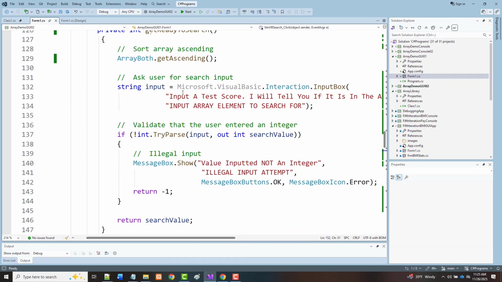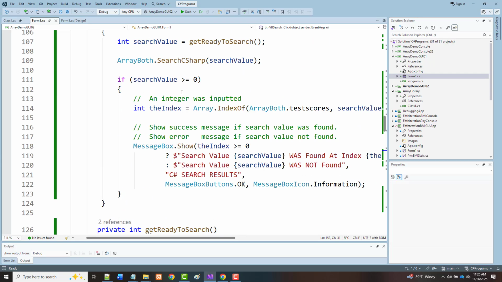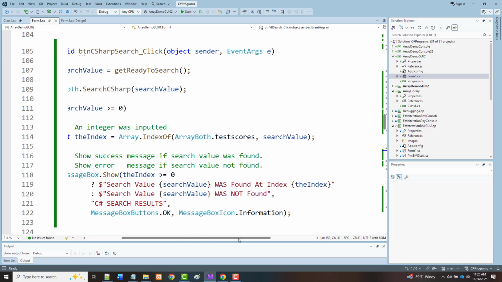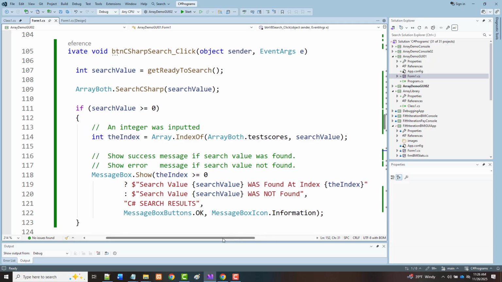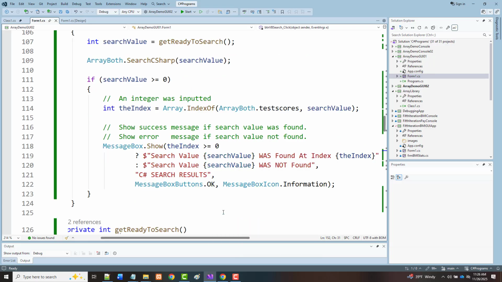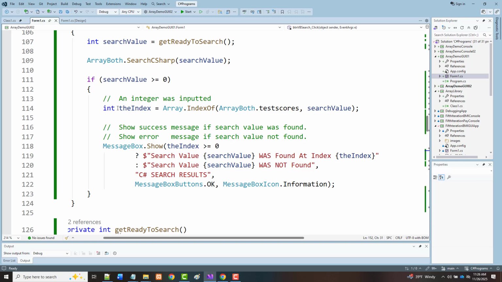So let's look at the C#. Array.index of. I mean, I can cheat here. The index is at index of. It looks like this index value is wrong. So let's do this.